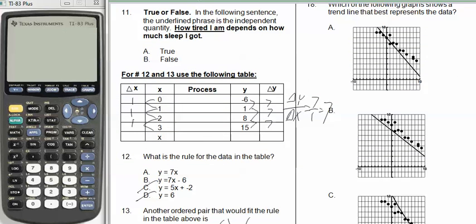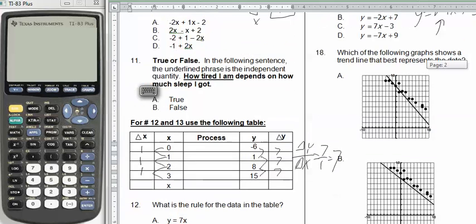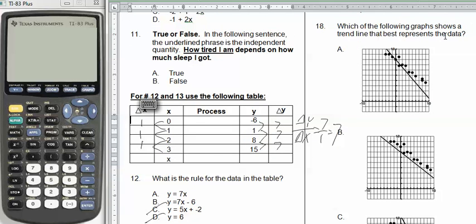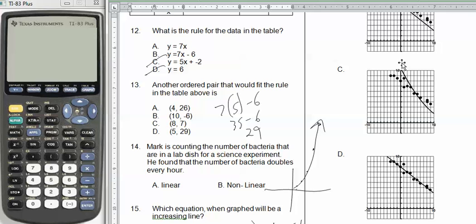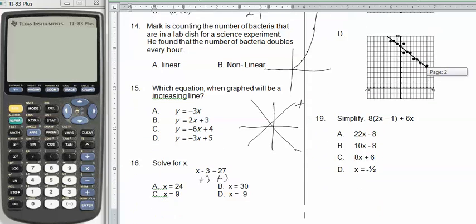So which of the following graphs shows a trend line that best represents the data? So we're looking for the line that fits these dots the best. So that one doesn't have a very good slope. The angle's wrong. This one has a good slope, but it doesn't go through the middle of them. The y-intercept is a little bit wrong. Let's see if there's a better one. This one, that curve, it's above it here and below it there. That's pretty off. And this one runs right down the middle. So the correct one for that is D.